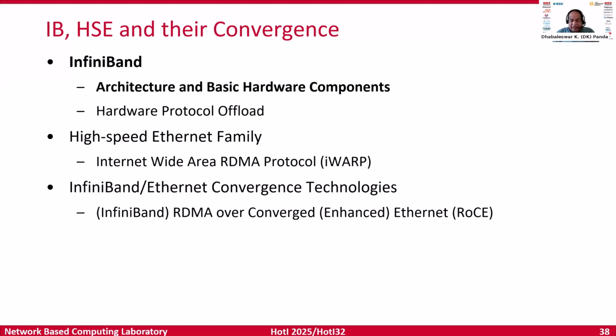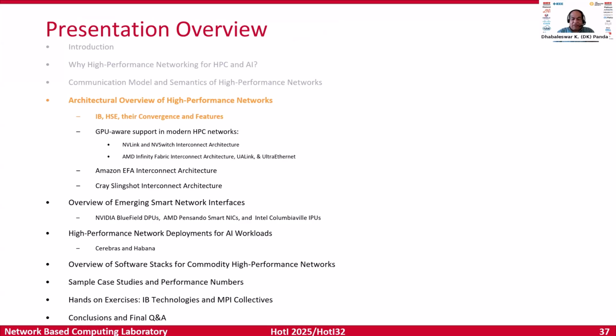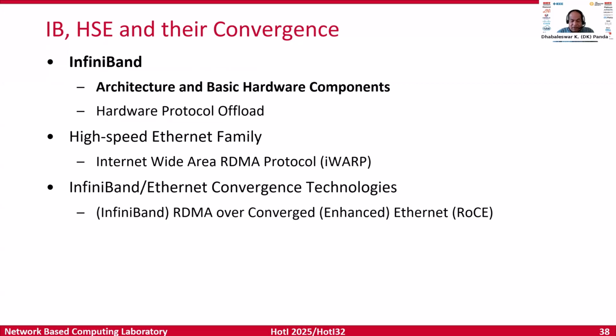So what we'll do in this section, since we now understand the basic principles, is take at least two of these: InfiniBand and high-speed Ethernet, especially RoCE, and try to bring at least the first part. We'll see how this convergence is taking place, and then we'll go through the GPU-aware support, and then gradually we keep on moving.